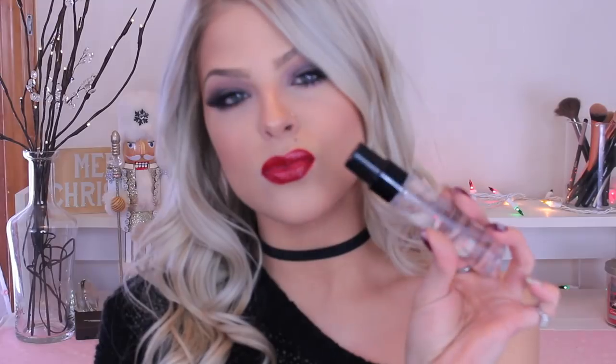For my lips, I'm using this lip liner from Jordana in the color Sedona Red, then topping it with Color Pop's liquid lipstick in the color Creeper. I wanted a more glossy effect, so I went in with the NYX Butter Gloss in Cherry Pie on top. Then I'm setting my face with Smashbox Primer Water, and that is the finished look! I hope you guys enjoy — bye!